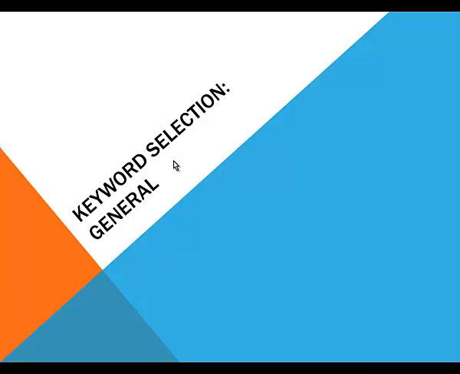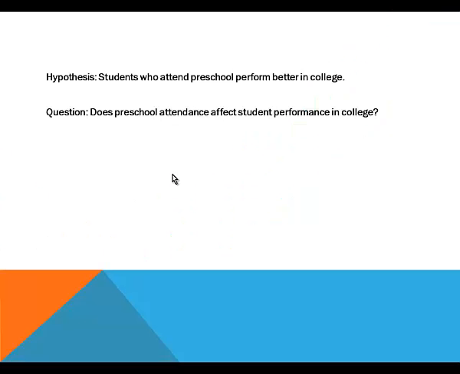In this video, we're going to cover how to select keywords based on your question. These keywords are the words that you will use to type into whatever database or search engine you want. This works for Google, it also works for Academic Search Complete, or really any database that you would be using. So first thing you need to know is, what is your research question?